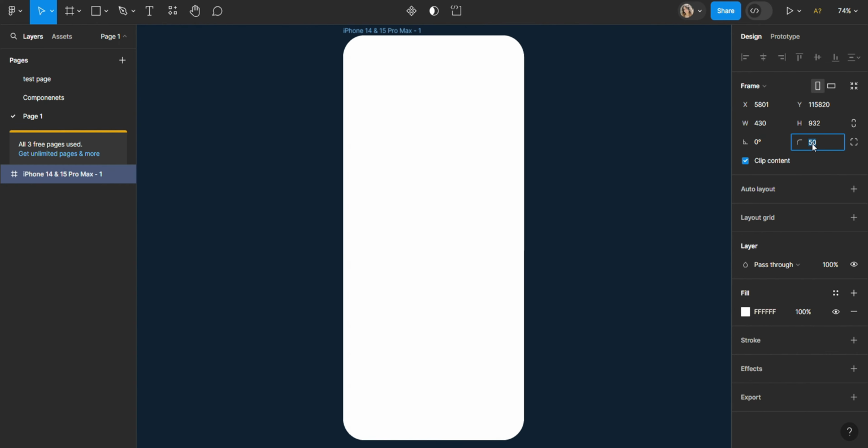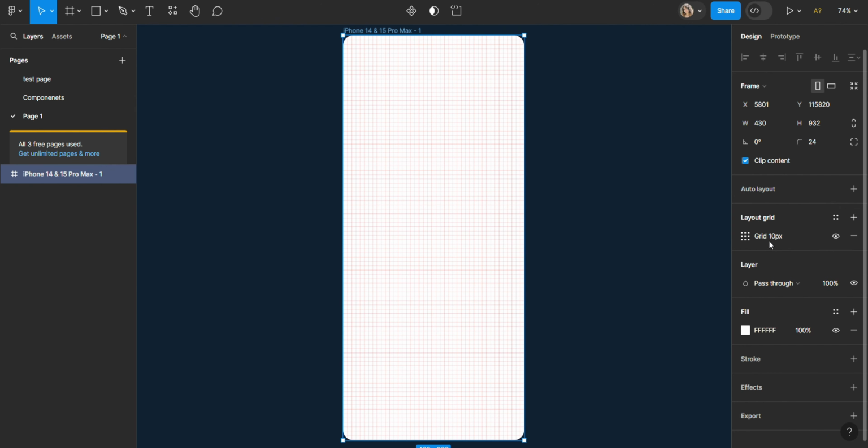But before that, I want to talk about the layout grid. Layout grid is really good for helping you adjust the margins and the sizing of things like the text and the images that you're putting into your design. How to add it? On the right side of the app, you can go into layout grid. You can click on the plus sign, and then you're going to have some grids.